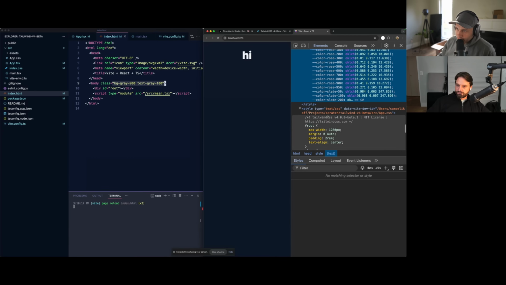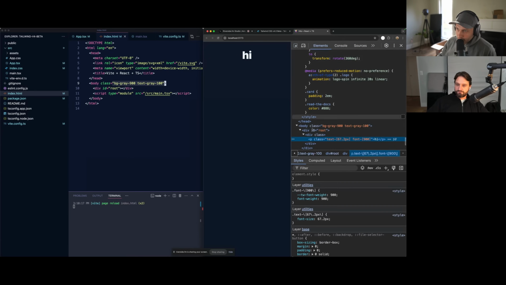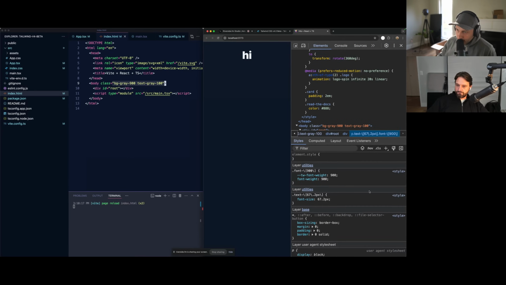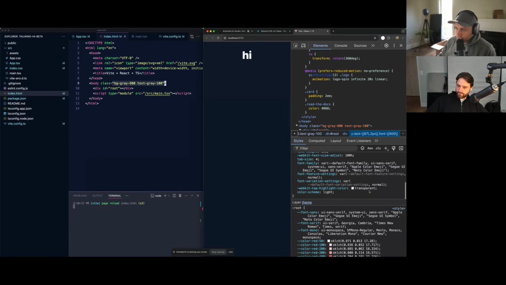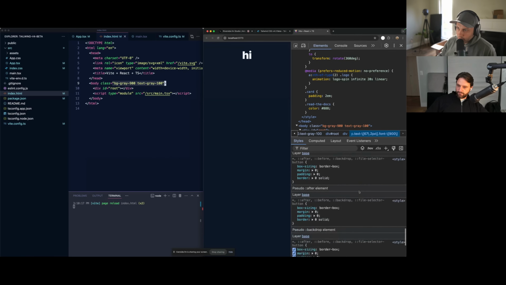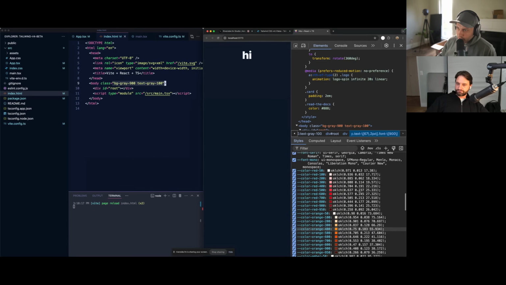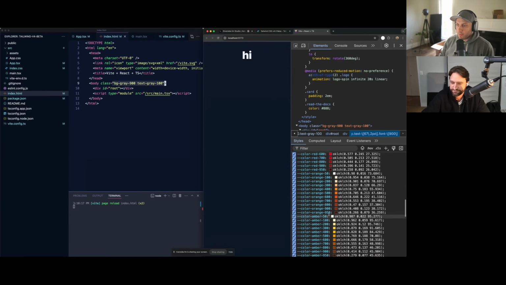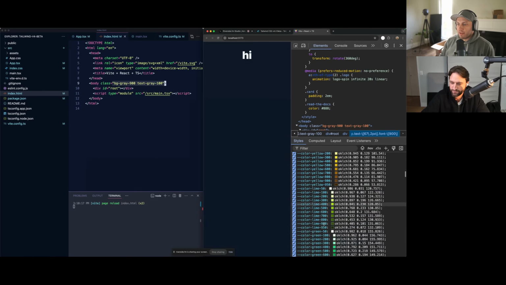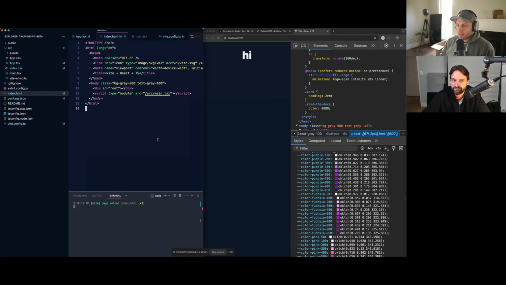Pick a real element so the styles panel populates, and then scroll down, keep going to get to the root stuff. So here's all your colors and your fonts and all the stuff that you used to have to use resolveConfig and all that crappy JavaScript API for. So now if you're trying to animate stuff with Framer Motion or something between two Tailwind values, it's all just there as CSS.